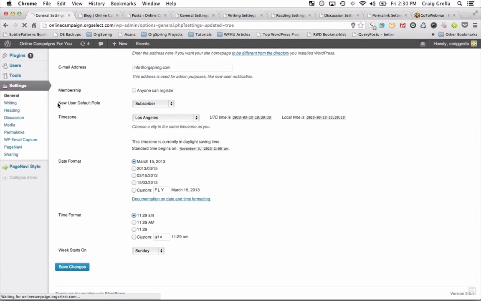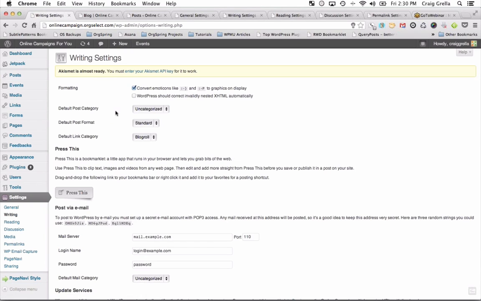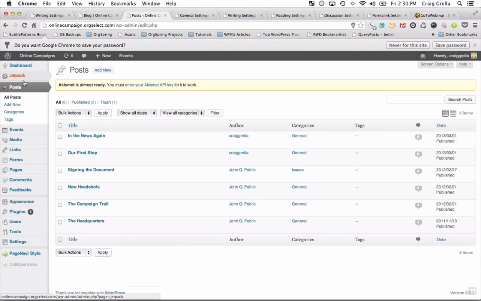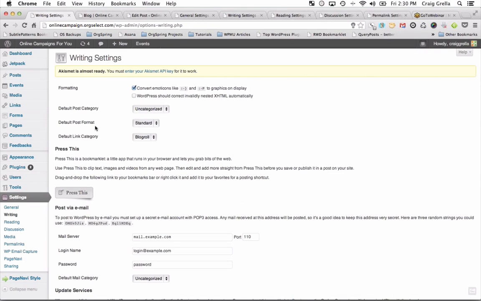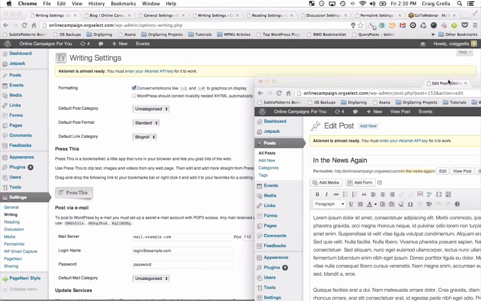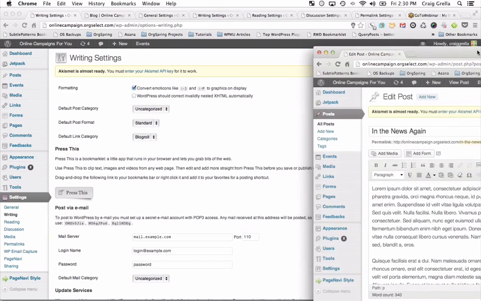Now, the writing settings are the next step, and this handles how you write your blog post. So for example, we're going to take a look. We're in the posts area here, and we're just going to look at a general post here. So I'm going to click edit, and that's how we get to edit this post. So we have our title box, we have our post editor, and we have some publishing options over here. So back to the settings. You'll see here, basically, I'm going to pop this up on 2 screens. We might be able to do this a little bit better way. You'll see this in just a moment.